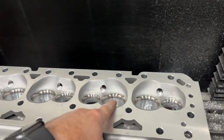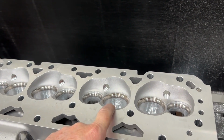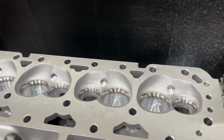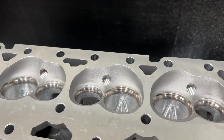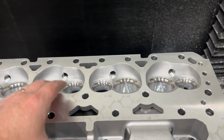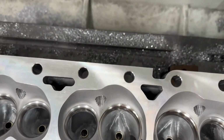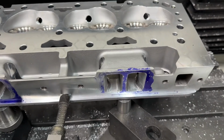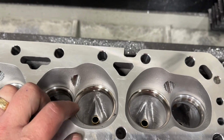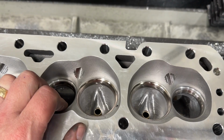The seat material itself is different. And I should have taken pictures before to see all the junk that was left around the actual seat itself where the machine didn't come in. And because he had me pocket port these, I did down the bowls. There you go. That's all I did, and just a little gasket match. I can tell you from grinding on this, this is not the same, not near the same.